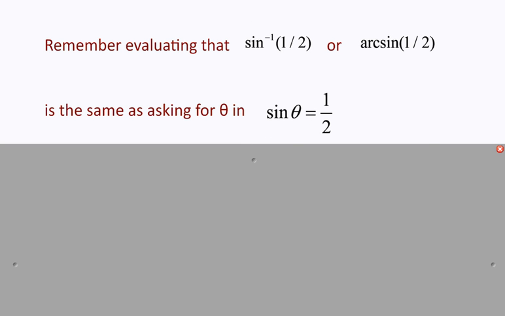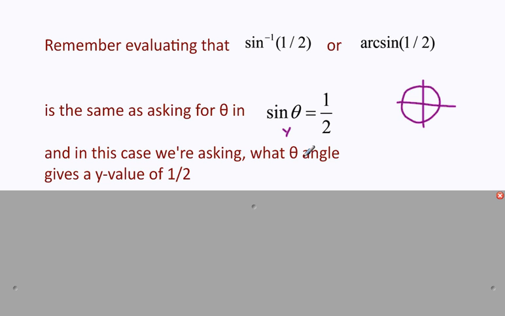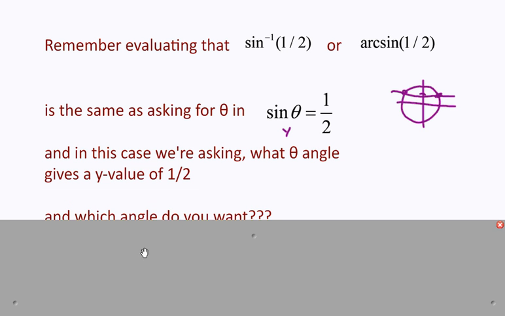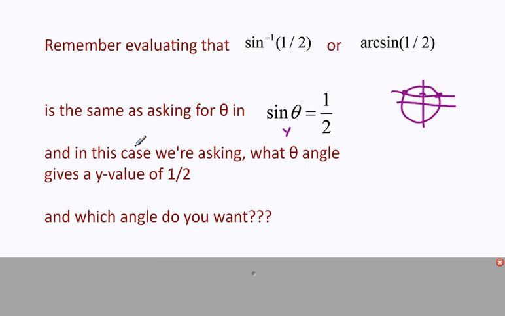If we wanted a picture of this, sine is the y value, so we'd be asking this question: for what angle theta do we have a y value of 1/2? So here's a 1/2, and we've got two answers, and we can keep going around and around, so the next question is, which angle do you want?